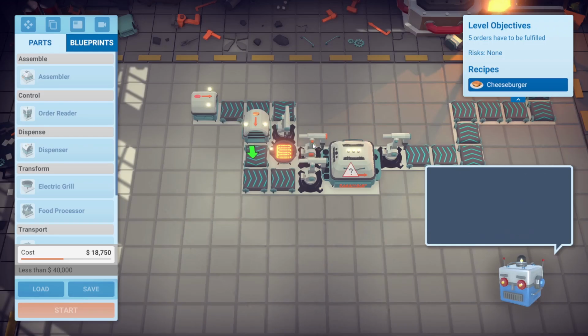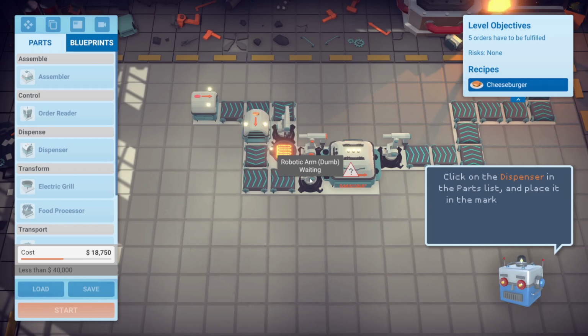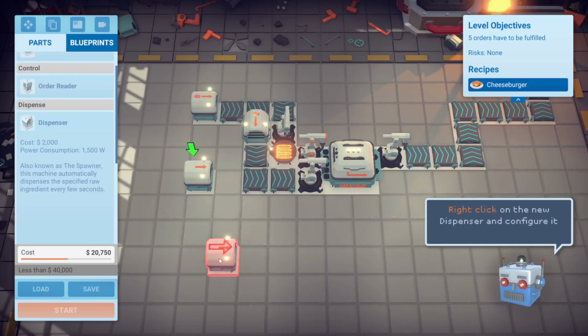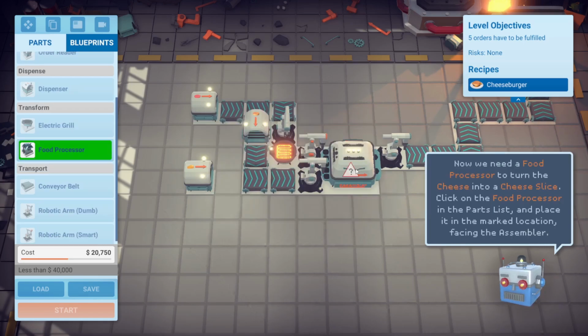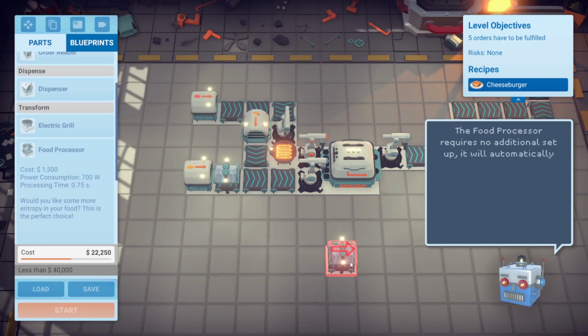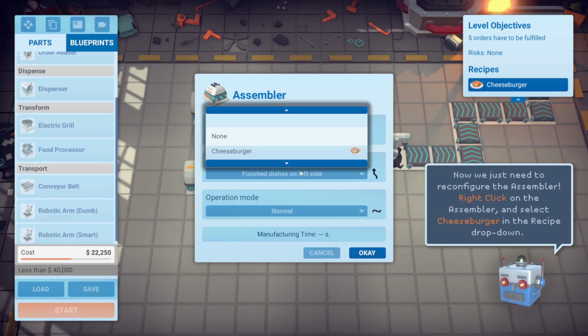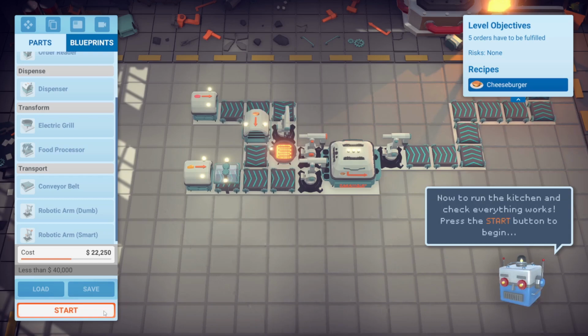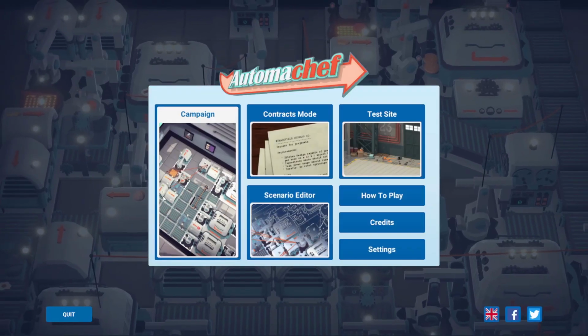A recipe for robotic smart dump. Dispenser, yeah. Keys, yeah. Okay. So wait, cheeseburger, so that's a patty, bun. So this goes in there, that goes in there. Okay. I think I got it.